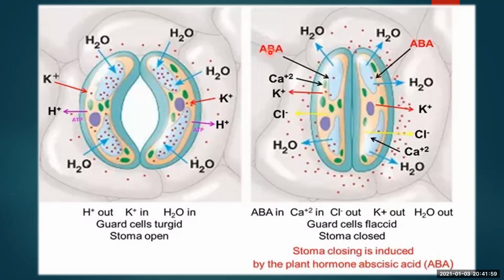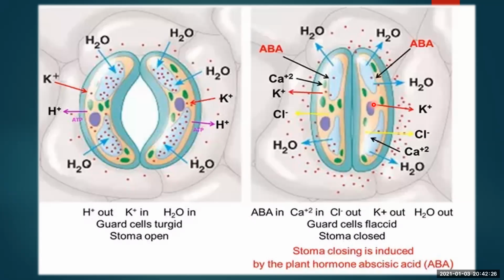This ABA has receptors on the cell surface membrane. What it does, it inhibits the proton pumps, the ones that actually transport hydrogen out of the cell actively. They inhibit that, and they also cause calcium to move into the cytoplasm. Calcium acts as a second messenger, right? And it will open the channels that would cause the negative ions to go out. So you can see the chloride ion being lost, right?